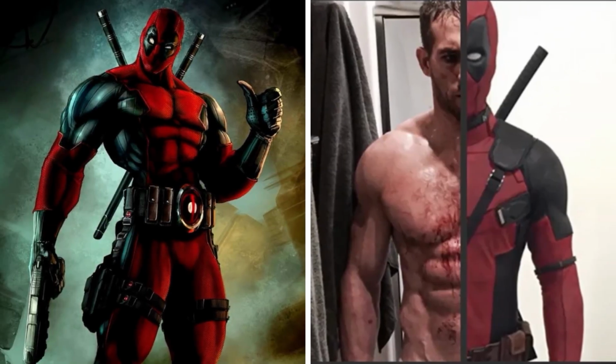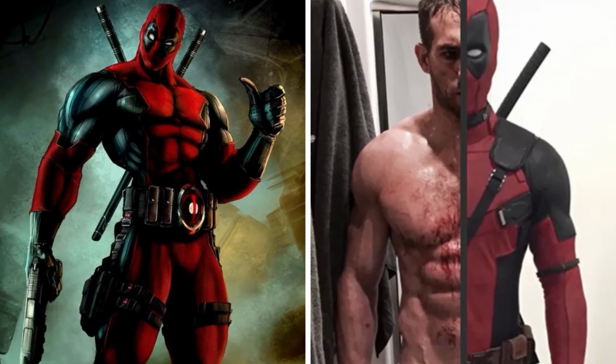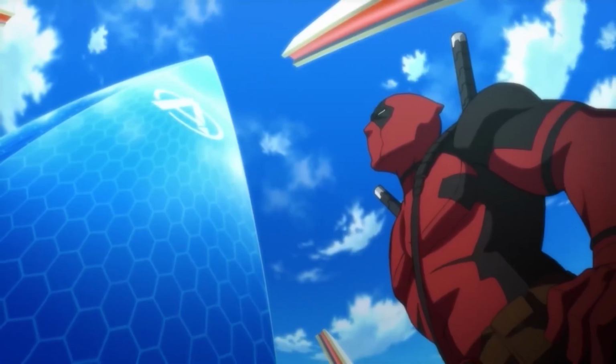Both the comic book and Ryan Reynolds' version of Deadpool are very lean and ripped. They have very similar physiques, so this training plan will help you in the direction of achieving either of those physiques. Alright, so here's the highlight of Deadpool's physique.